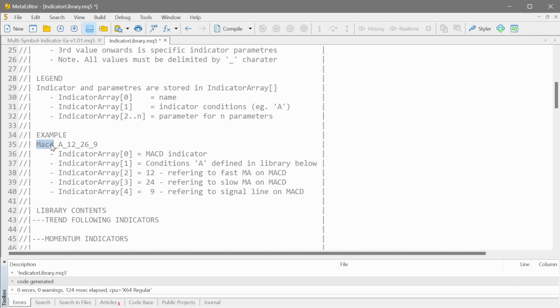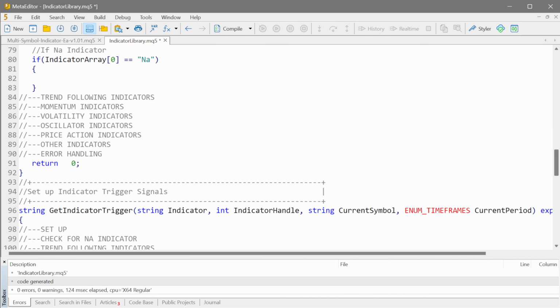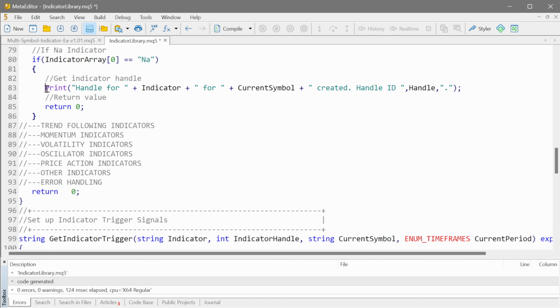So if this particular string is equal to NA, then we want to pass through the following code. We want to pass through a print statement that the handle for the particular indicator, which in this instance is indicator NA, for the current symbol has been created, and the indicator handle ID is equal to handle, which is in this case going to be 0. And then finally, we just want to return 0.